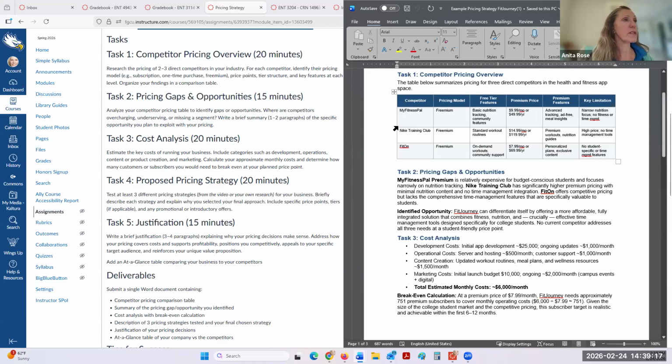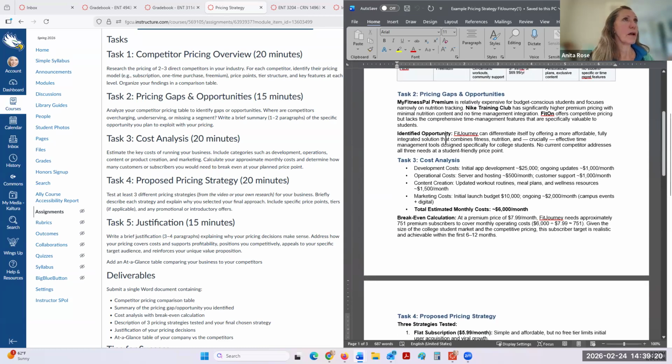Here, the example that the Fit Journey has is some development costs, some operational costs, content creation, and marketing costs. Those are the main costs associated. And when we look at the monthly costs as it's broken down, we can see 1,000 here, 1,000 here, 1,500 here, and 2,000. Well, really 5,500 total, but we're rounding it up to 6,000 because we'd rather be a little over than short.